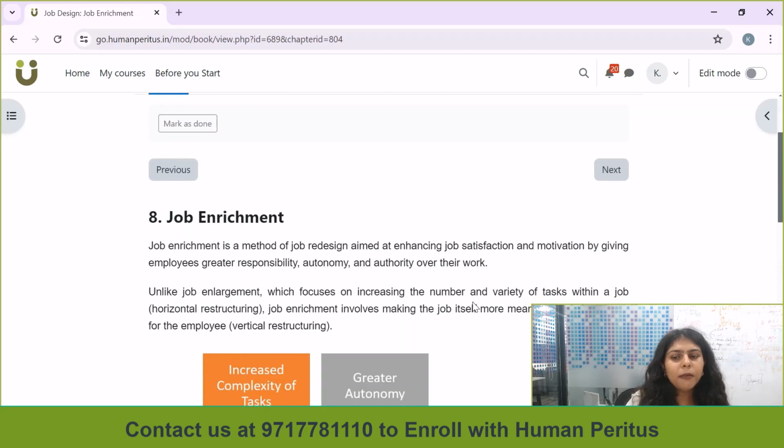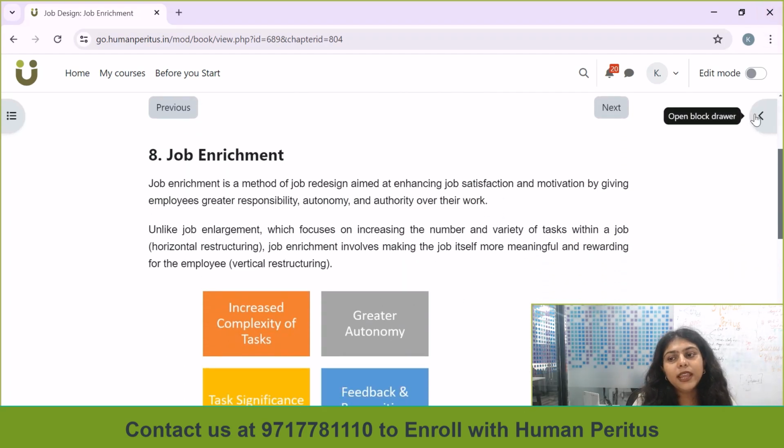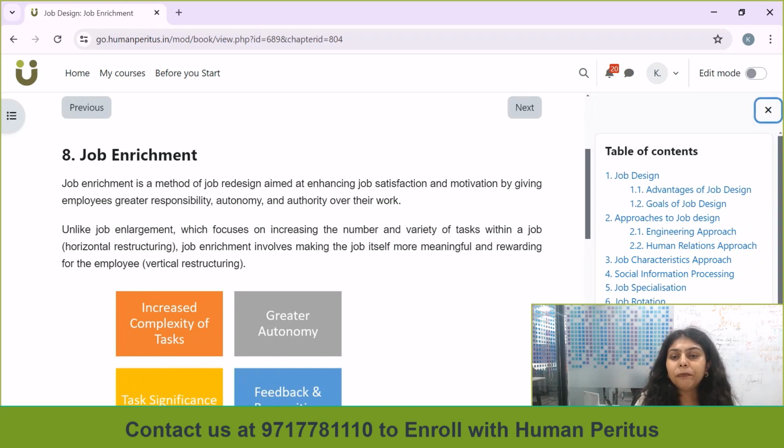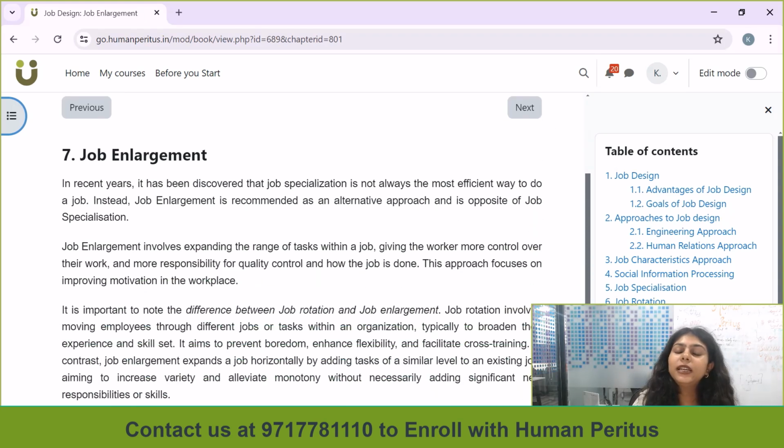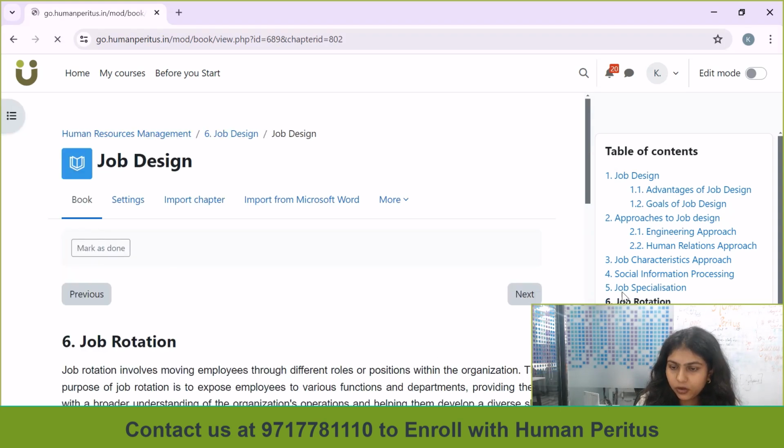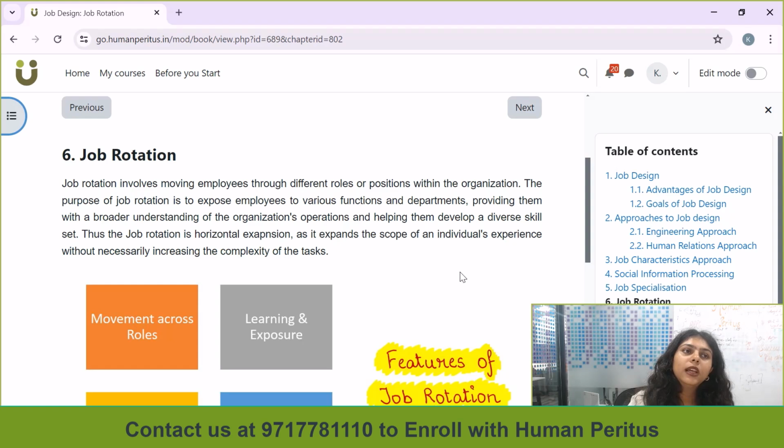Now to sum up, job enrichment is everything about giving the employee a sense of responsibility, a sense of fulfillment, a sense of motivation to work for the job. Enlargement will always include increasing the variety of tasks, increasing the number of tasks to make it more challenging and make the job more desired. And in rotation, you change the job role of the employee within a similar level of difficulty and within a similar level of skills. So yeah, that is job rotation, job enlargement, and job enrichment.